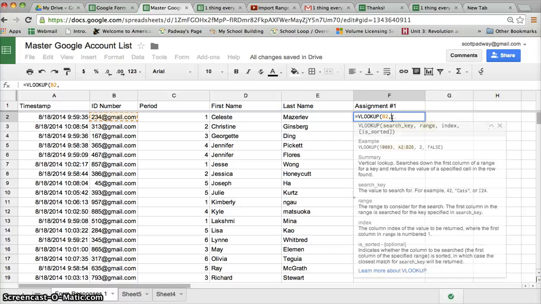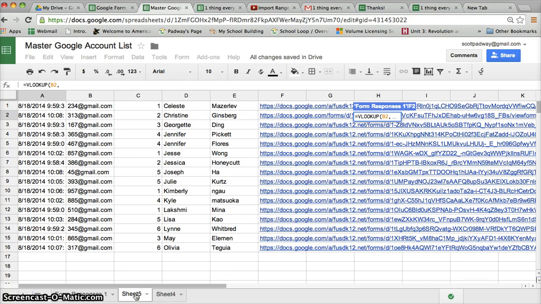Now we'll put in a comma, and the next thing we have to enter is the range. But in order to get the range, we're going to have to go back to that new sheet that we had. And we're going to highlight the data that we want in this range. The first thing needs to be that unique identifier.